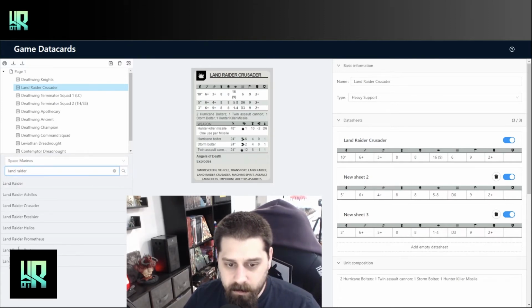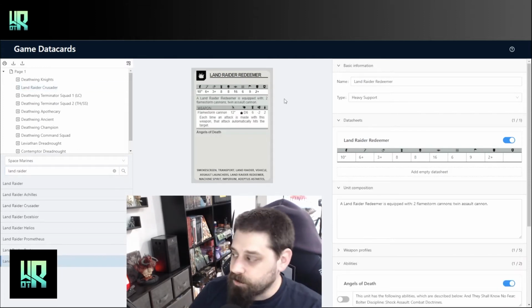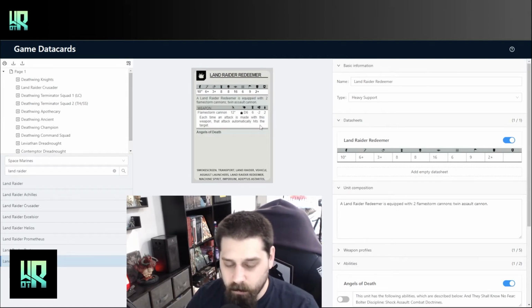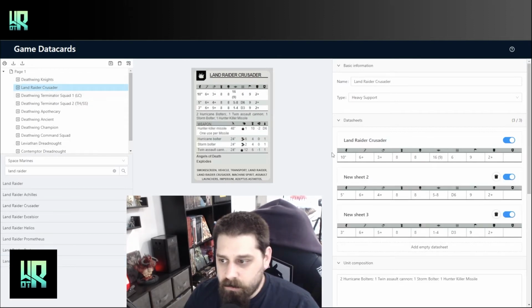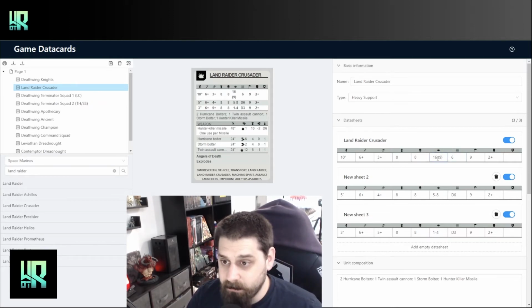So if we look up a Land Raider Redeemer, it's just got the one stat line. But as we know, vehicles change as they are affected through battle in 9th edition, well, in 8th edition as well. So if you go back to my Land Raider Crusader, you can see I've custom entered these sheets, and it basically says it's got the 10-inch, 5-inch, and 3-inch moves. And the way I've told myself how many wounds remaining and everything is in the wounds line, because you can type anything you want. It doesn't just have to be a static number.